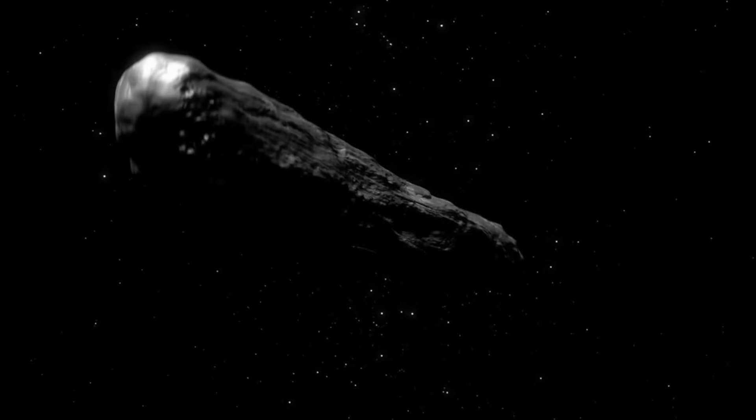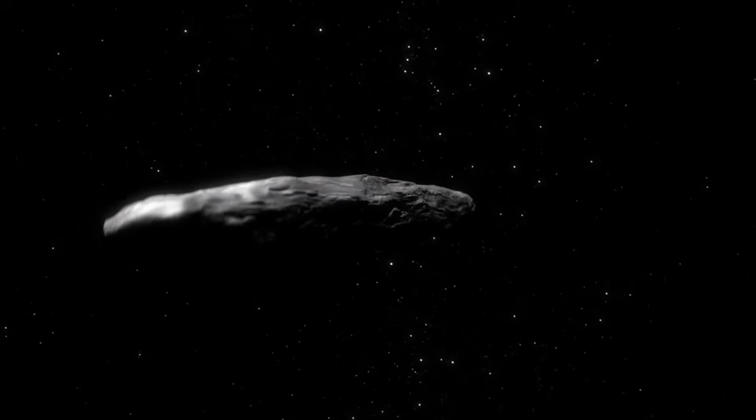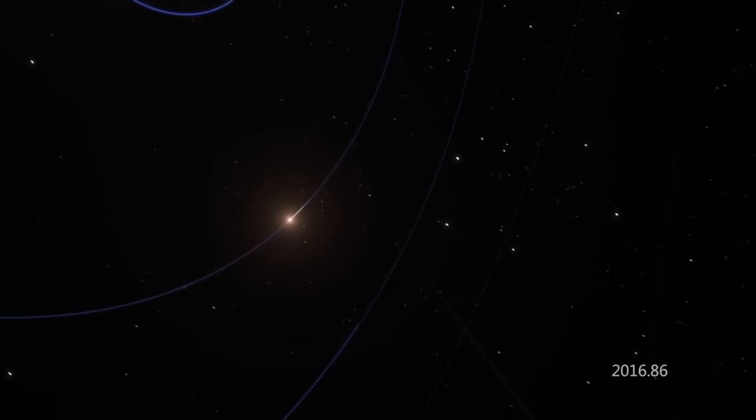It's a very happy coincidence that we found 3I directly after Rubin came online, and the 2,000 objects is just proof of how powerful this new observatory is. It's very poetic — the telescope was originally called the LSST before it was renamed, and now the survey comes out as LSST. For asteroid mapping it's absolutely stunning, and it reminds me of the Webb Space Telescope — the early success is just stunning.